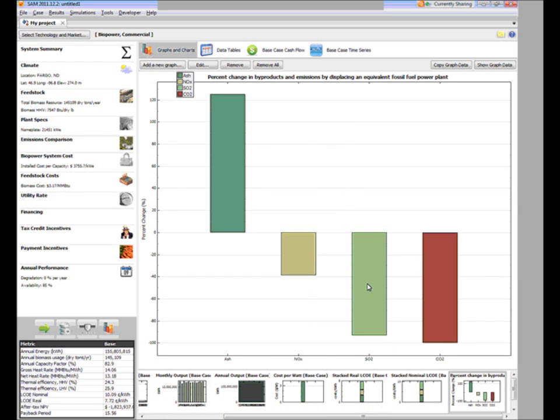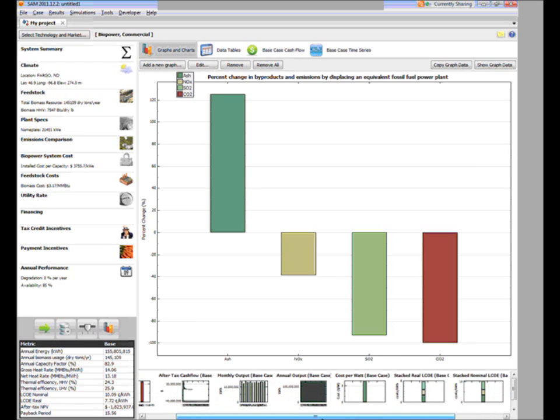As I mentioned, it compares industry average emissions with estimated emissions from your power plant that you're modeling. So you can see it's broken down into ash, which isn't an emission, it's more like a byproduct, NOx, SO2, and CO2. A more robust emissions calculation will hopefully be on the way in a later version of SAM, but for now this is just a way for you to see that by switching to Biopower you can emit 80% less SO2 than a conventional mix of fossil fuels. And yeah, I think that's the only other thing I wanted to show.